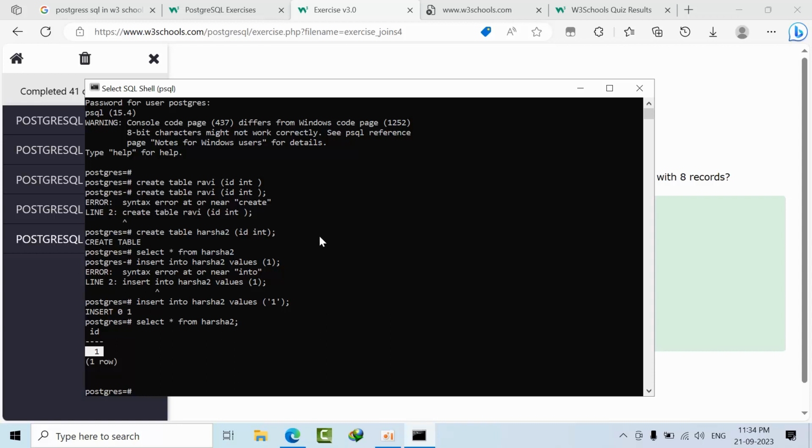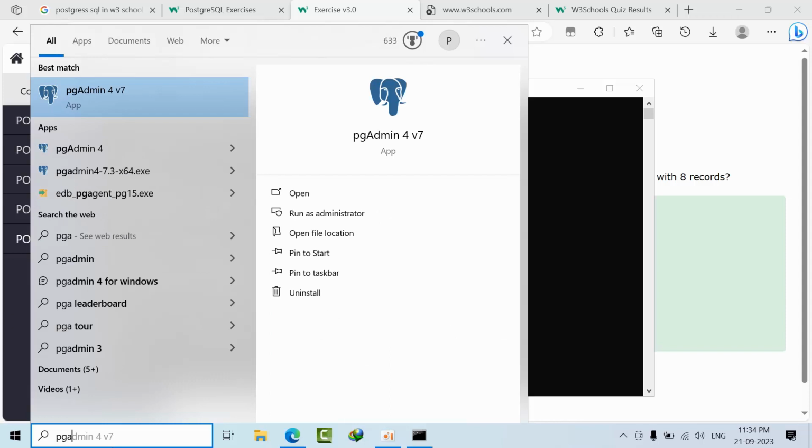So this is how we can get familiar, because with PostgreSQL we have mostly seen it in the Linux environment. As of now we also have pgAdmin. I will show that one as well. Click yes.